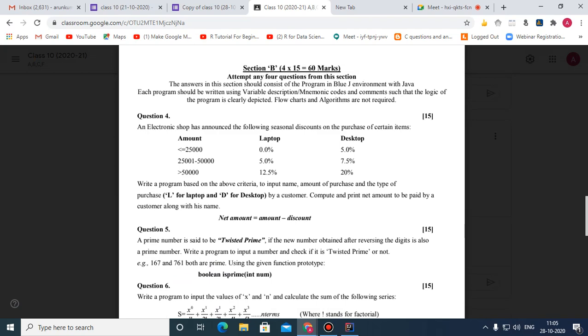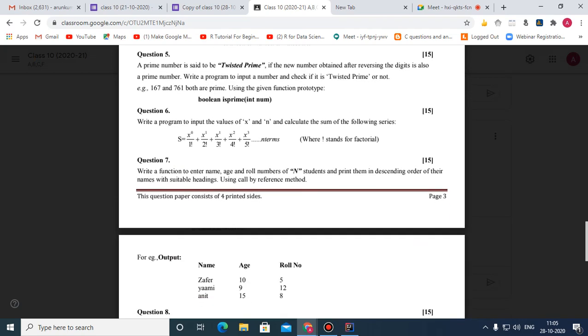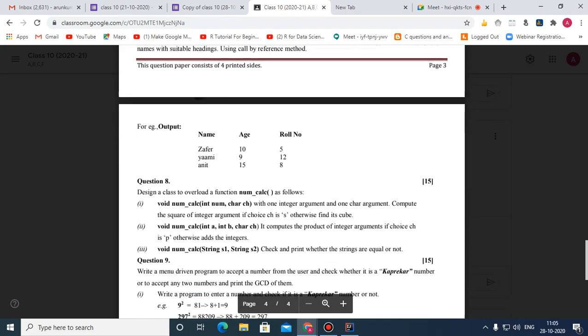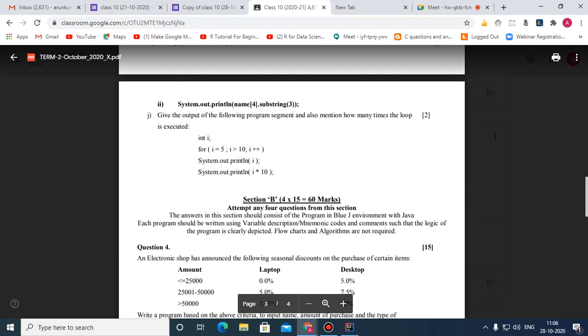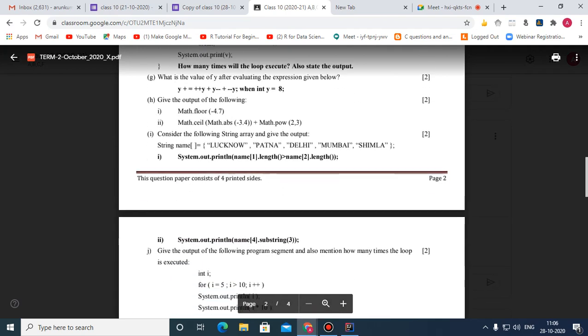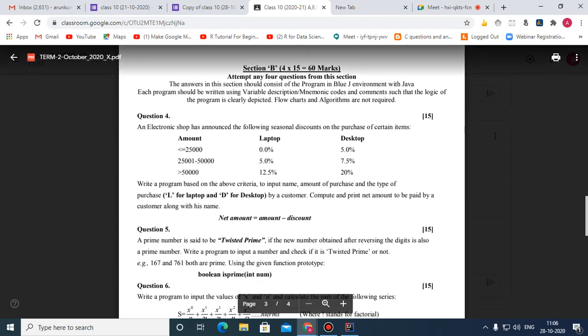This is question number 4, question number 5, question number 6, 7, and then this is 8th, and then the 9th. So children, which question do you want to discuss first? Please tell.